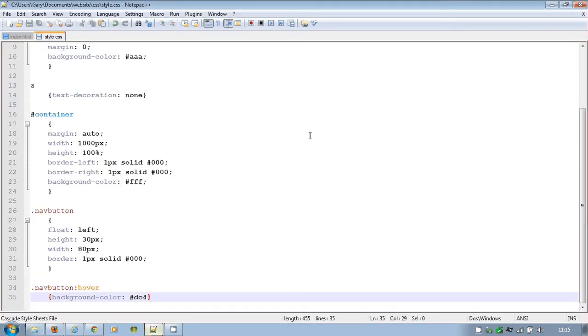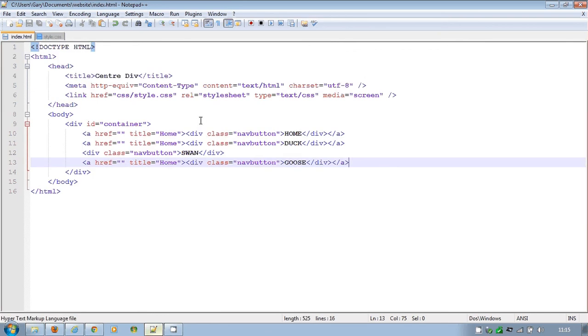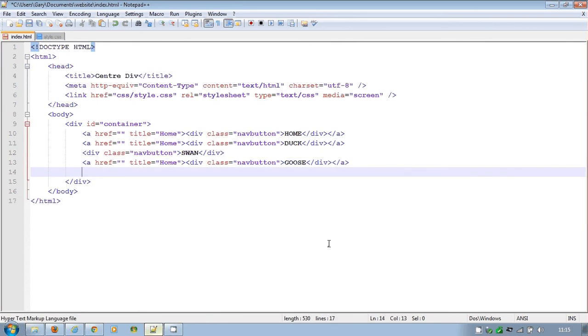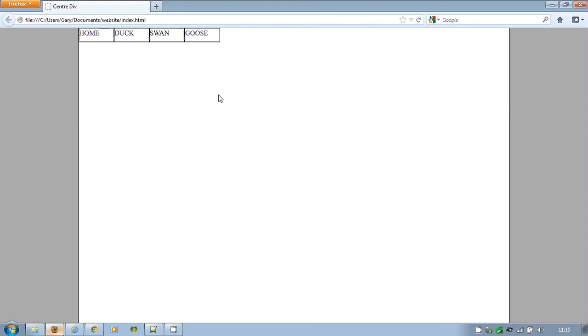The only problem I've now got is, I'm going to show you the next thing. What if I introduced a new div? I'm going to create a div, and I'm going to put some text here. Now, what I want with this text is I want this to be my main text area underneath the navigation buttons. And that's appearing up here, which is really frustrating. So what I need to do is solve this floating. To solve the floating I need to use a special command here.